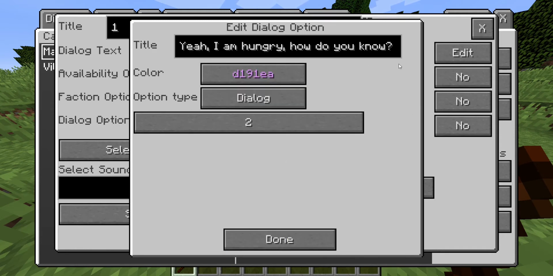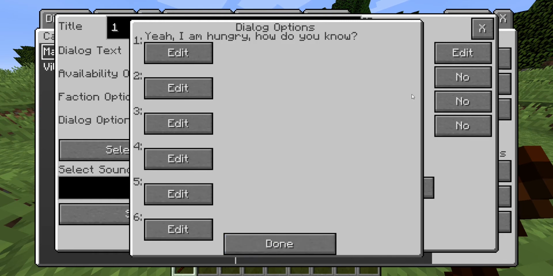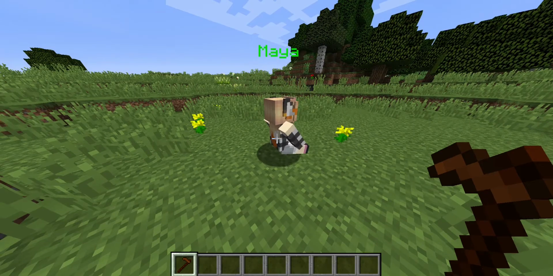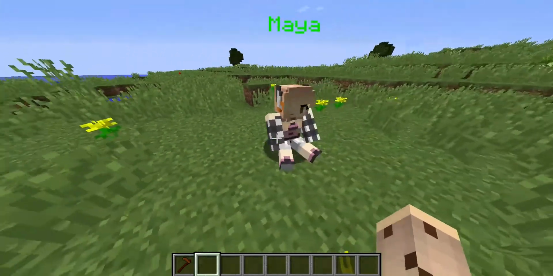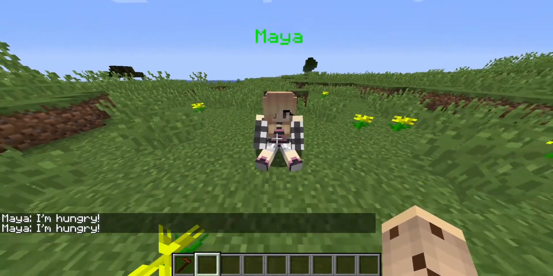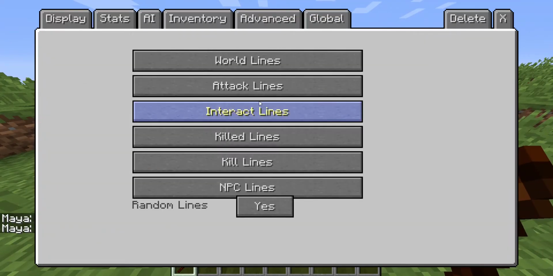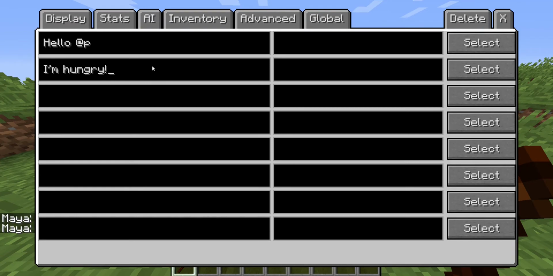Oh, wait, I didn't just do it. All right, there we go. All right, then click done, and then get out of there. And then you can right-click them or something. I don't know. First, I'm just going to get rid of this. Just get rid of it.